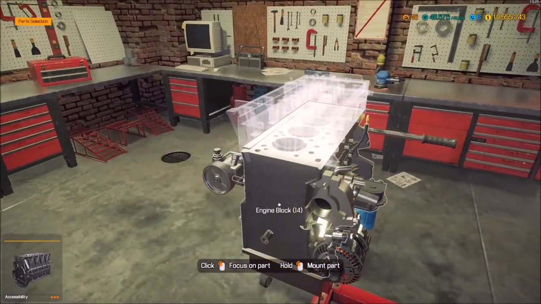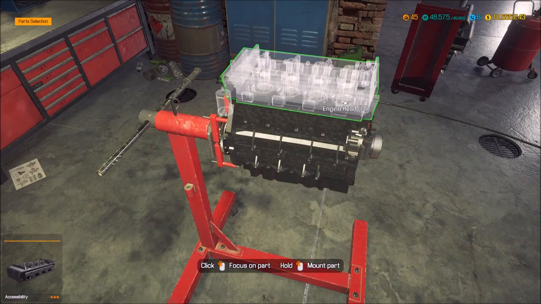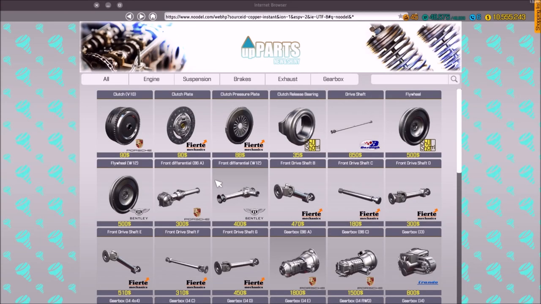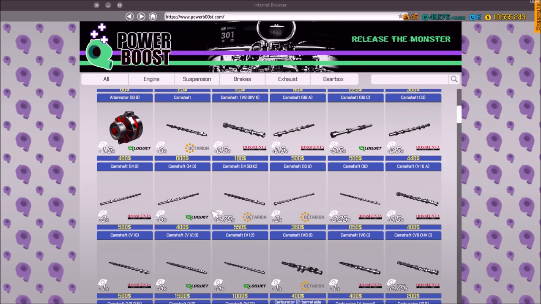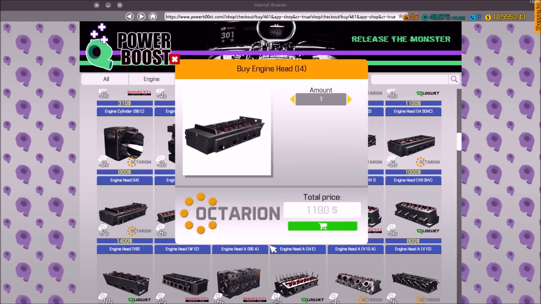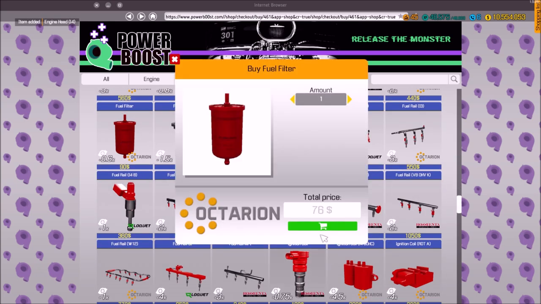All right, so up top, gotta pick up a fuel filter and an I-4 head. I believe both of these pieces are in the custom shop, in the performance shop. Go for the I-4 head first, if it's in here. Yes, it is in here. Go ahead and pick up the fuel filter while I'm in here.